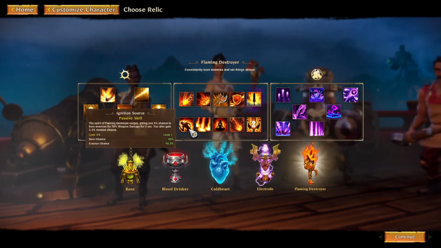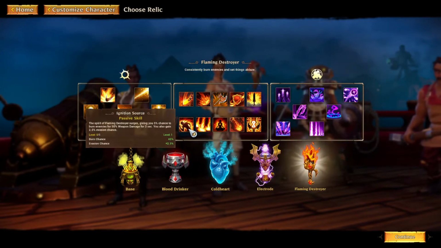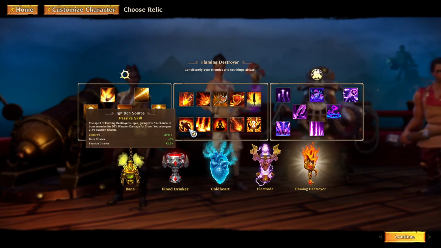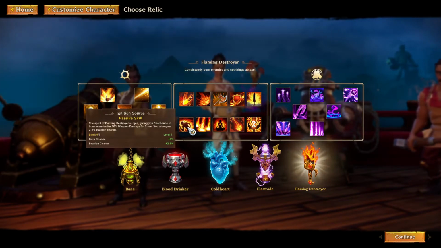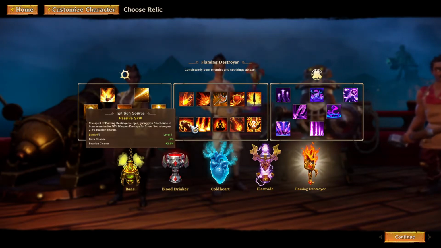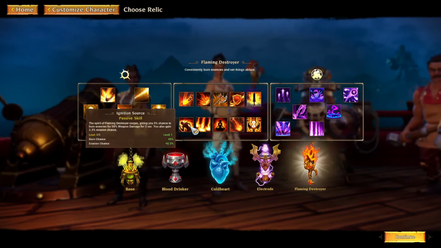Your next ability is going to be your first passive ability, and this can only be leveled up 5 times. This gives you a 5% chance to burn enemies for 50% weapon damage for 3 seconds. You also gain a 2.5% evasion chance per point spent. Each level increases burn chance and evasion chance.